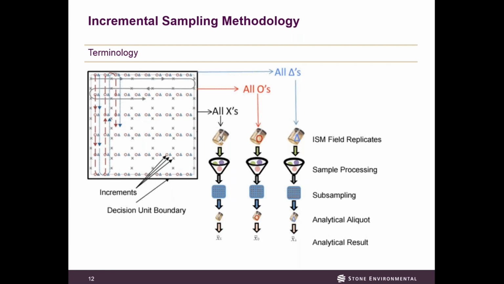Make sure you're taking the same amount of mass from every one of those little points before you put it in the jar. So as I said, the lab only needs 15 grams to run PCB analyses, I think. And some of the lab guys can correct me if I'm wrong. And under ISM, how we do it is we have this dialogue with the lab, and we say, how many do you need for this analysis? How many do you need for this analysis? And we add up all those masses, and that's what we give them. We don't give them any more.